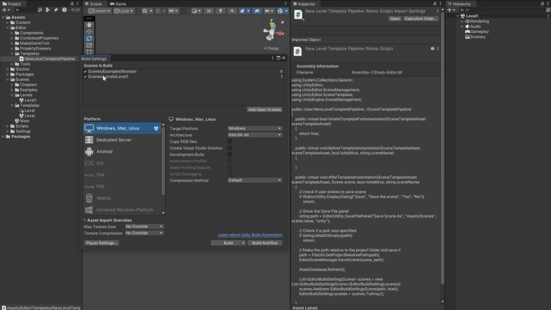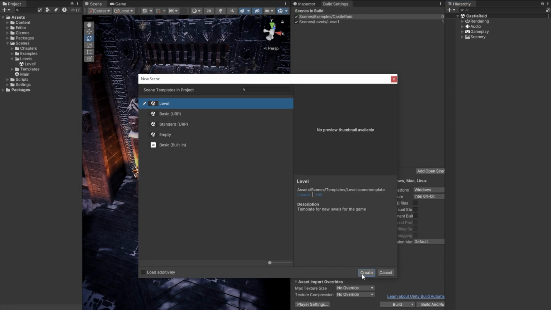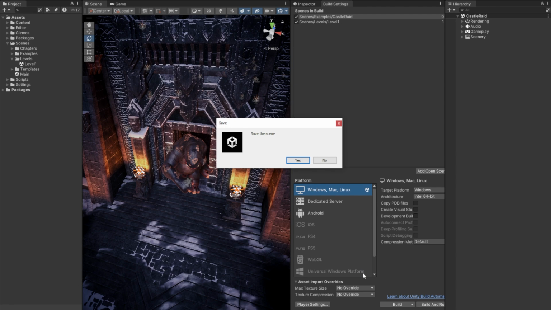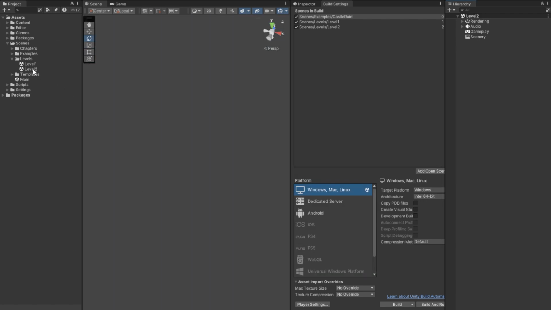Now as stated with this pipeline, you could do a lot more. For instance, you could ask the user more questions like drop prefabs into the scene and tailor it as the user creates it. Let me know in the comments what you would do on your scene templates as they start up. And that's it. Scene templates to get your levels off to a consistent start.